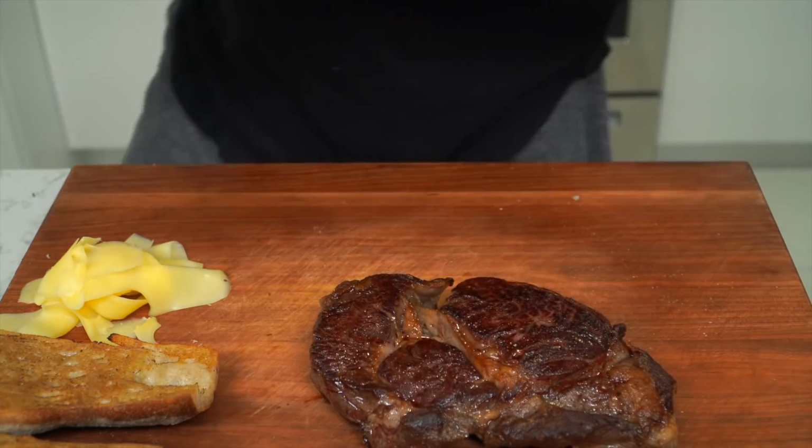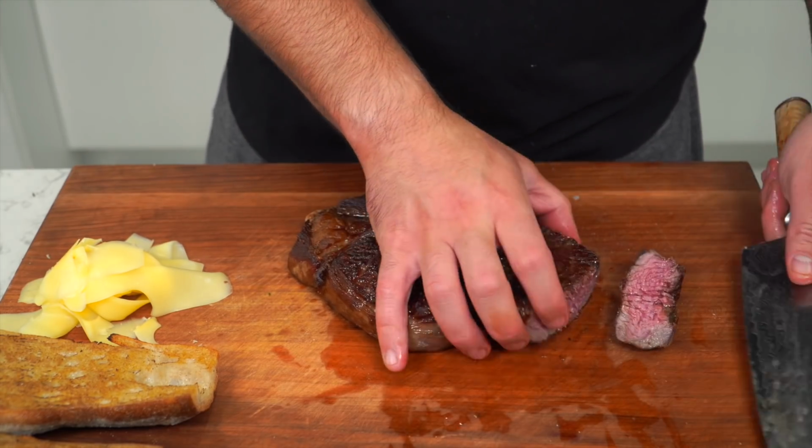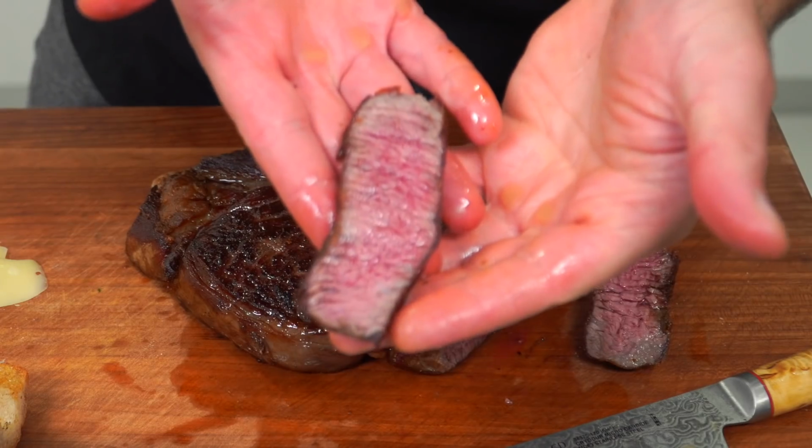Oh my gosh. So we're gonna do, I'd say, about a half inch. You don't want them too thick. You want them to just melt in every single bite. So I'm just gonna slice in. Oh my goodness. Wall to wall perfection.